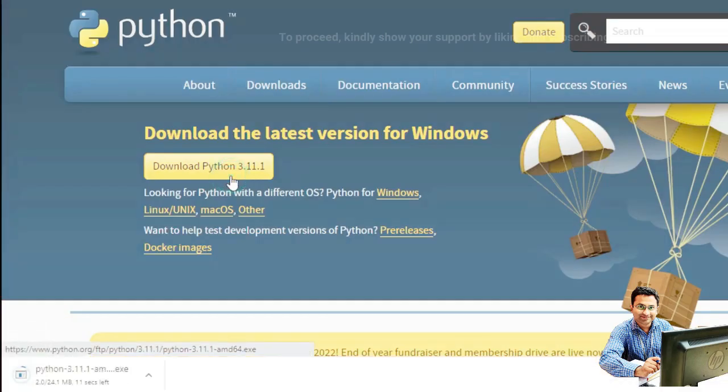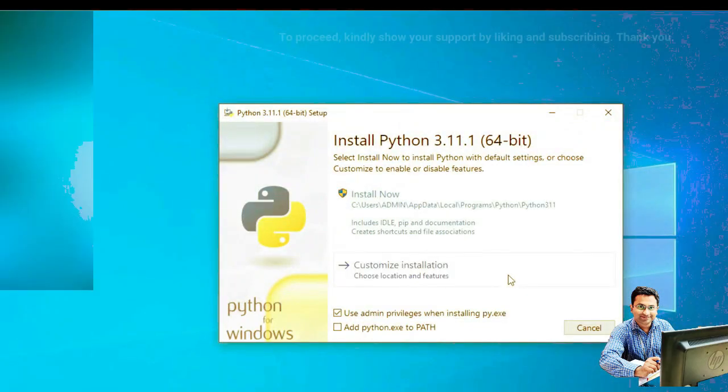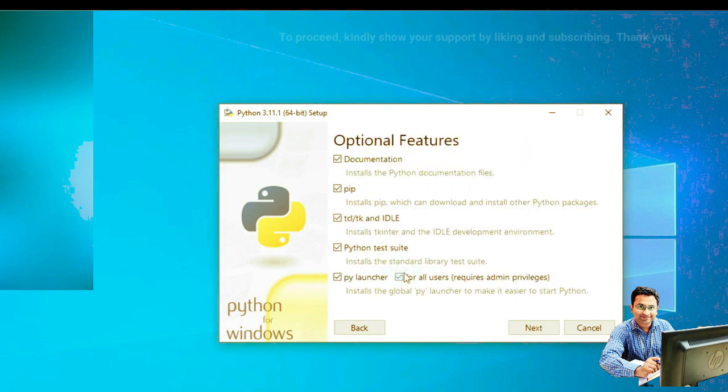Okay, so my download is done. Now I'm going to just click on this exe to start my installation. Here I'm going to check mark this Add python.exe to PATH, so it will add the Python path to my environment variable path. So let me check mark this, and here I'm going to click on the customize installation button. These are the features which will be installed on your machine. So select everything, they are required. So pip is used for installing Python libraries or packages, and IDLE is the default IDLE which comes with this Python. So I'm selecting all the default options, and here I'm just going to click on the next button.